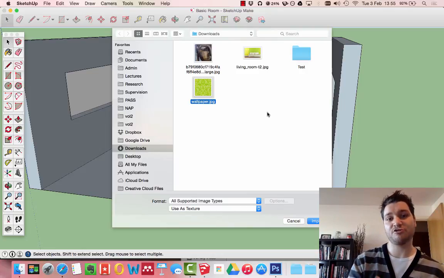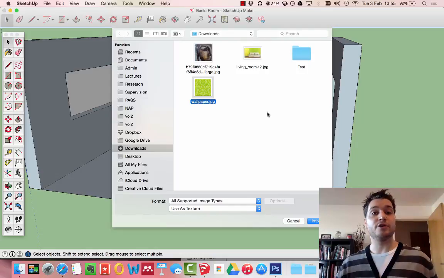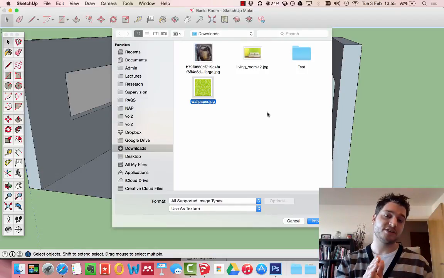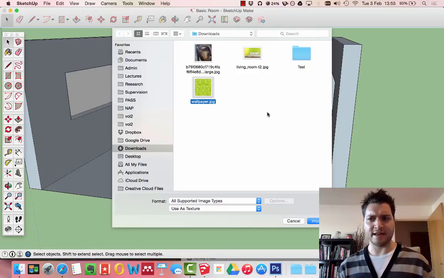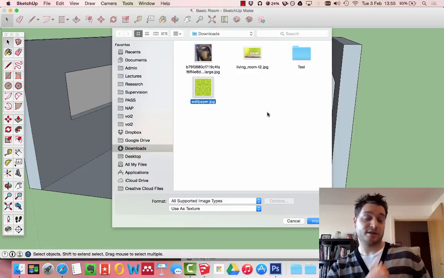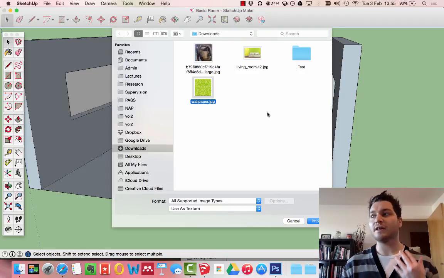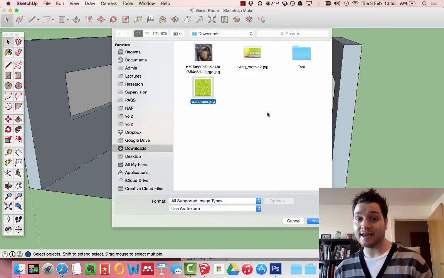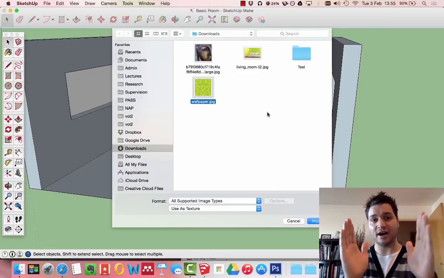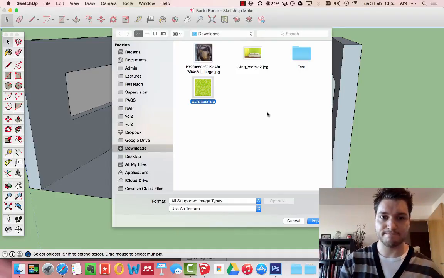Or if you see a texture on a wall, such as the color of this wall behind me, you could take a photograph of that, put that into Photoshop and create a square. Or say it's something like this jumper. If you like the stripe pattern, you could take a photo of this jumper, cut out a square in Photoshop, and use that. So you're not limited by anything. You can take any color or any texture and produce a tile, and that tile can be tiled all over the wall, as we'll see in a second.